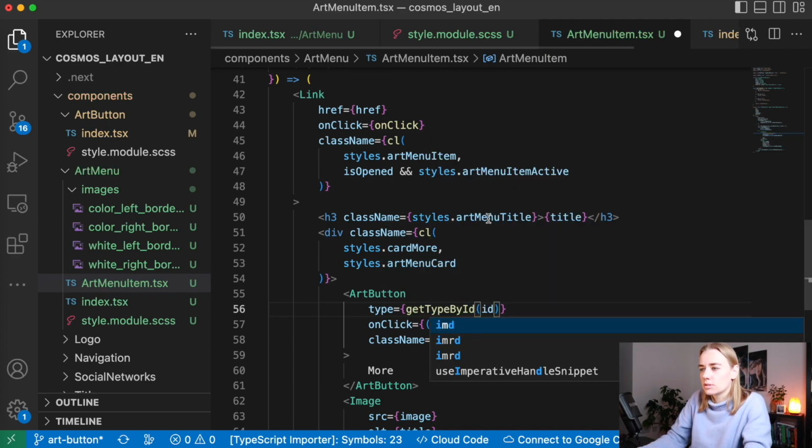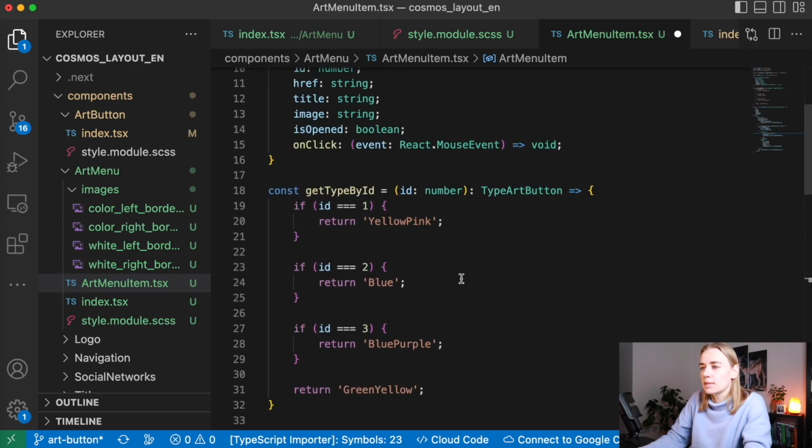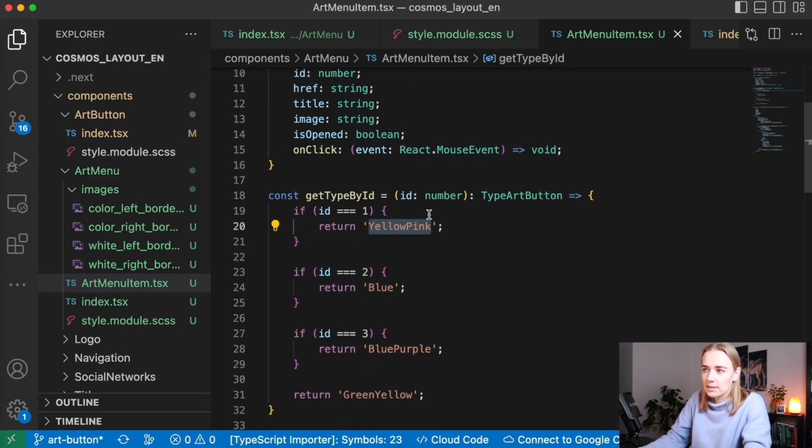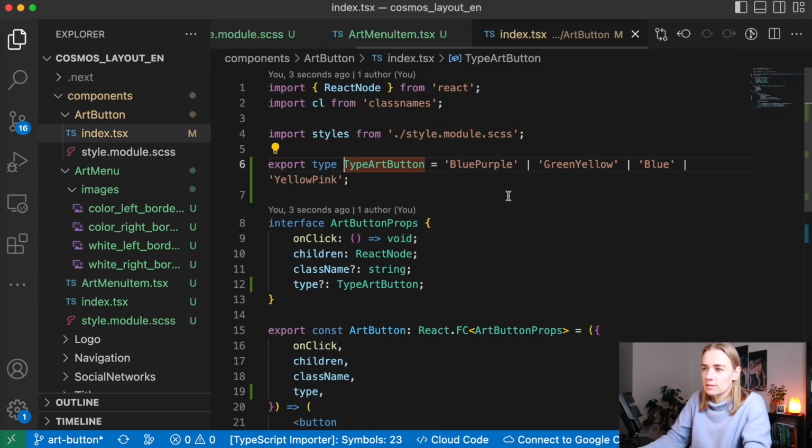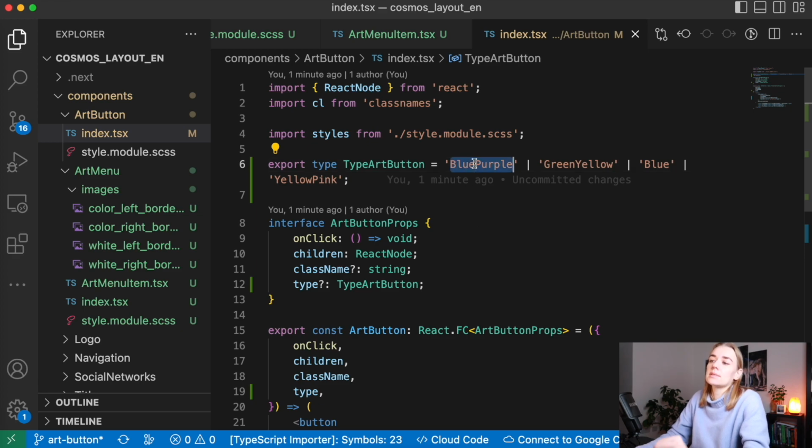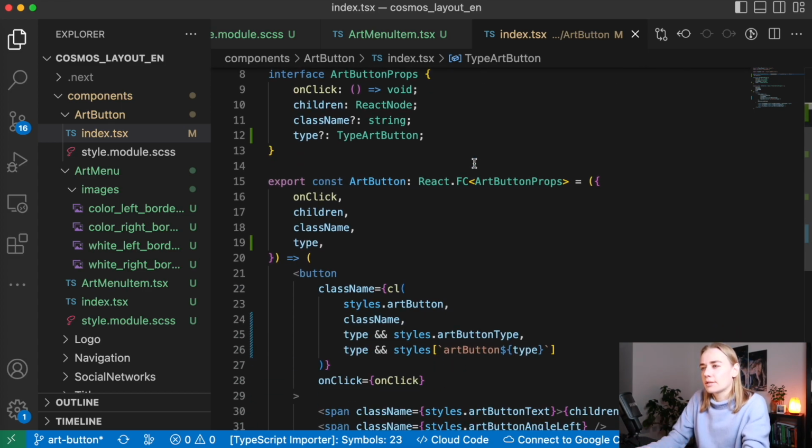And here we just use AD, which we pass here, and we pass here the right type, which we import from this component. And because of TypeScript, we will not have mistakes if, for example, you write a wrong letter or etc. Everything has to be right.